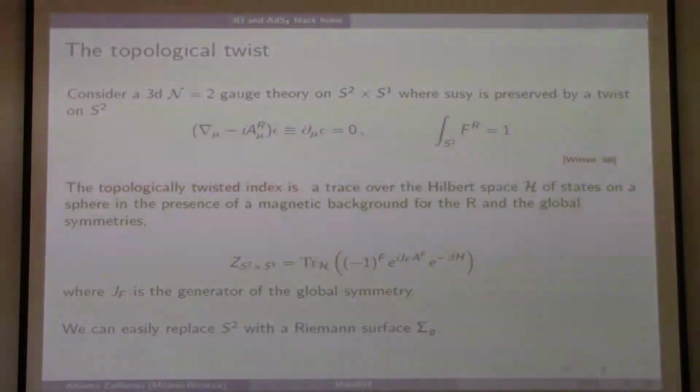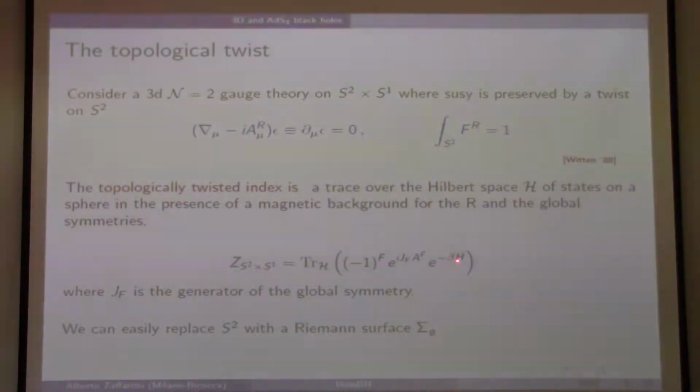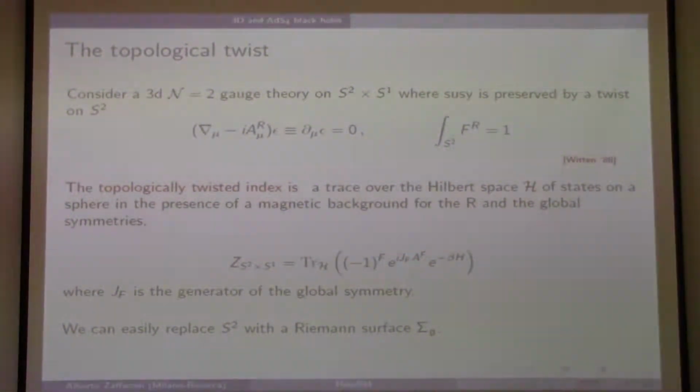So the topological twisted index that I want to discuss is simply the supersymmetric partition function of this theory on S2 times S1. As usual, since you have an S1, you can write it as a trace. Since it's supersymmetric, you will need to insert (-1)^F. Then the ingredient is simply the exponential of the Hamiltonian, but as usual, this is an index, so all massive states cancel, and this object is actually independent of beta, to be complete. And if you have other things, in particular global symmetries, you can introduce, for example, holonomies along S1, Wilson lines, you couple to the associated current, and you get background parameters from the Wilson line and other things. So this is essentially the definition of the object I want to discuss.